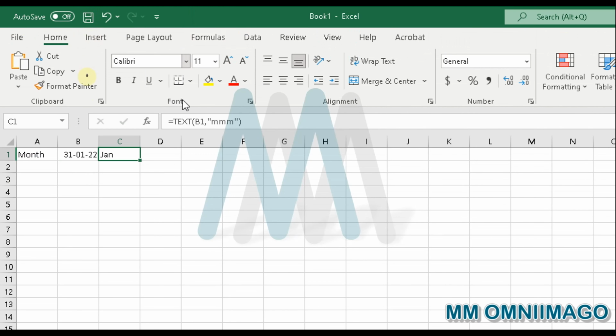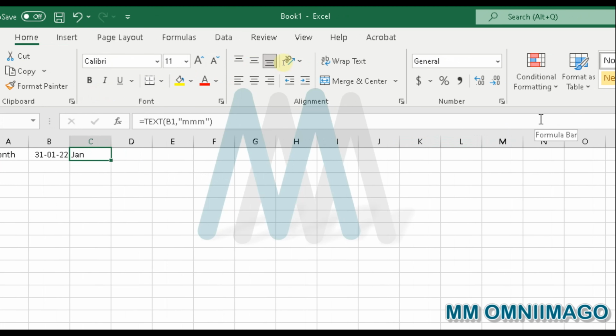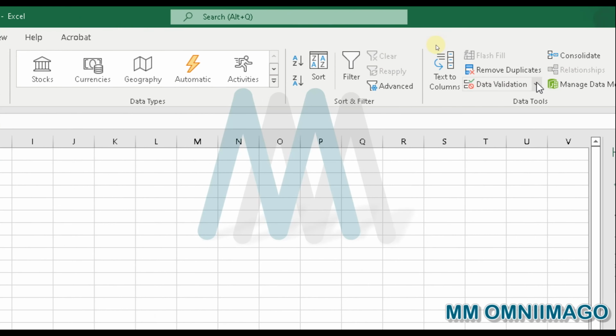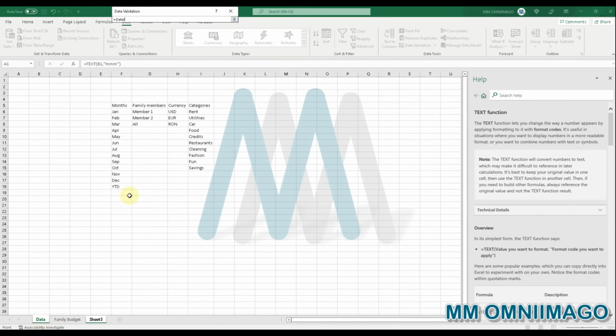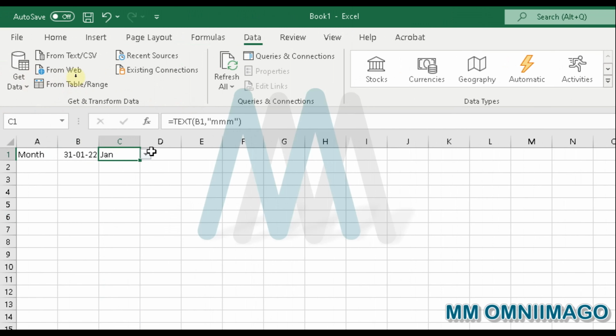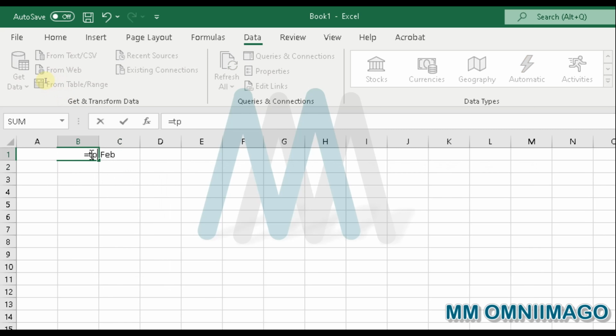What we can do additionally is to have that static formula that will interpret the month based on the current date, while we want to have the option to have some values. So what I'm going to do, and that's really a trick that in some cases is known, in some cases is not known, I'm going to data validation, I'm going to list, and then go here to data and select all my months, including year to date. This time, because in the dashboard, we also want to have year to date. I'm confirming. Now what is happening is selecting here the month automatically. So if I'm changing here, for instance, 14th, 02, 2022, it is changing to February. And that's perfect. Let me put that back to today.